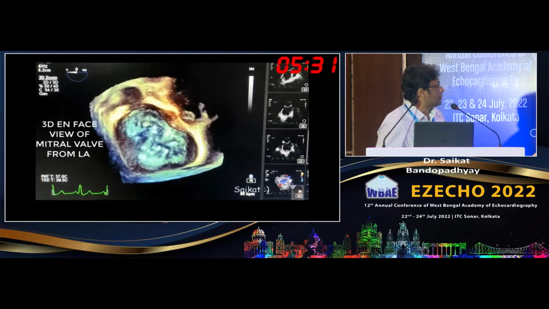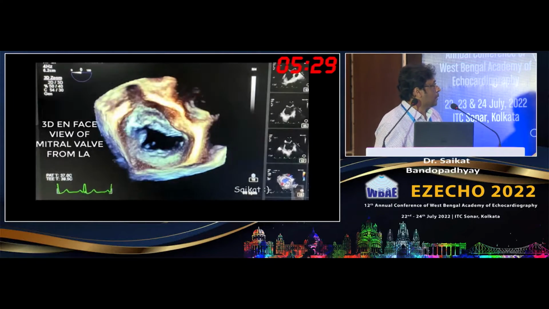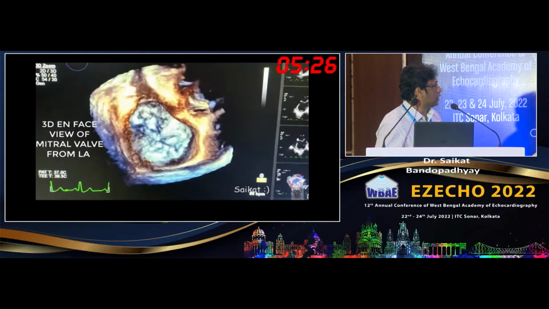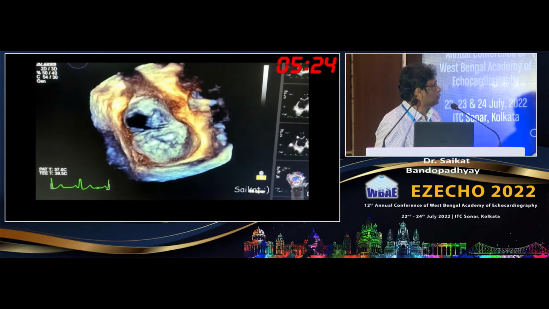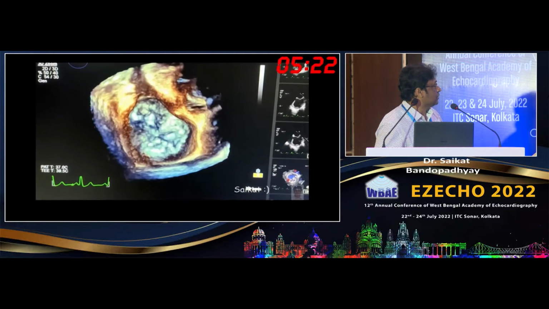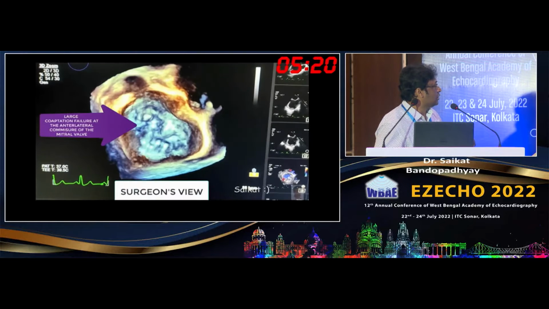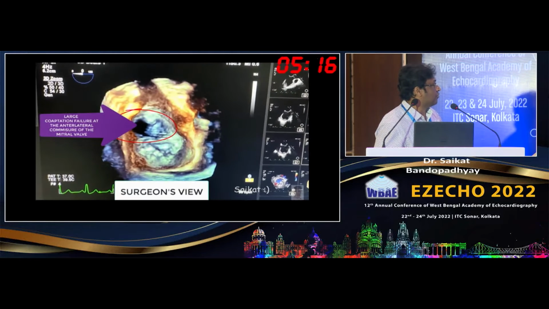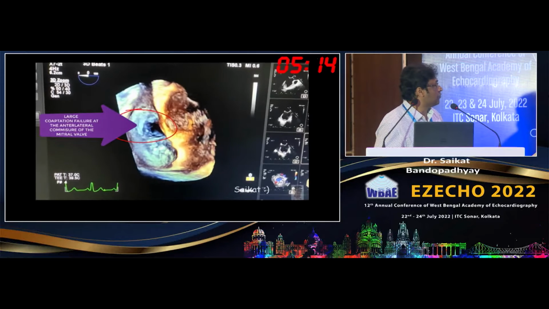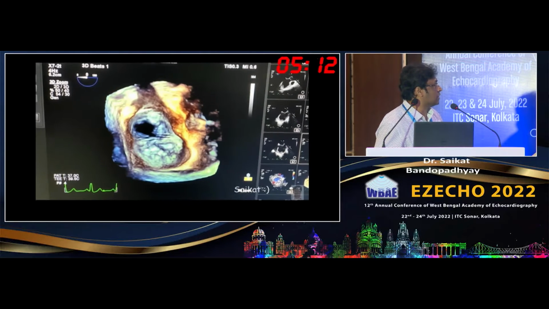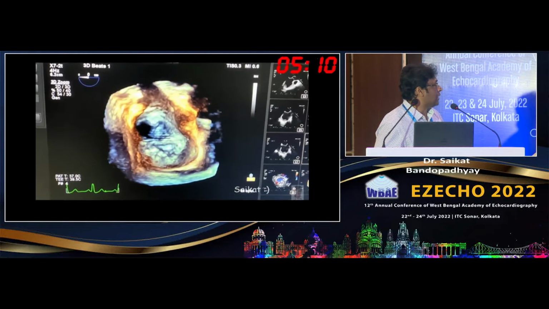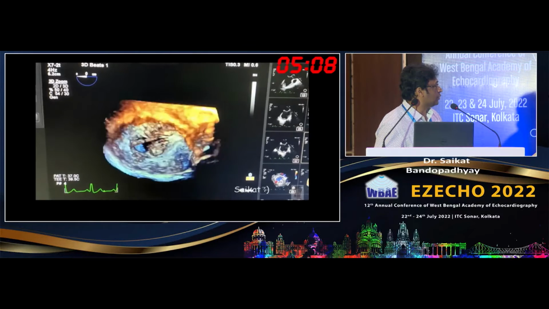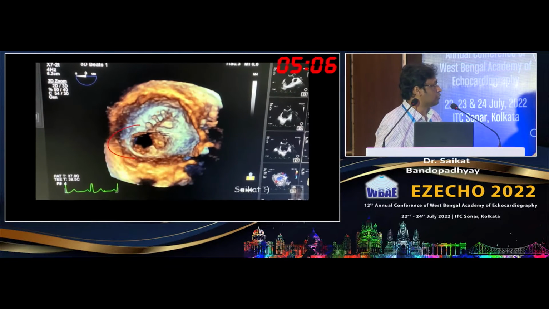So this is an en face view of the mitral valve from the left atrial perspective. And as you freeze the ECG, you see on the anterolateral commissure, there's a huge coaptation gap. The rest of the valve is actually fine. So I had to convince our surgeon that it looks like it could be repaired. And this is from the LA perspective. You can turn it, and even from the LV perspective, it's a huge gap.